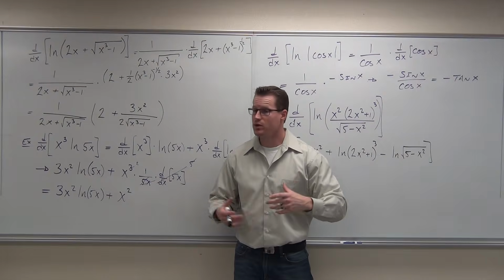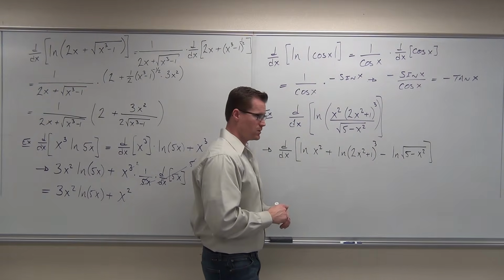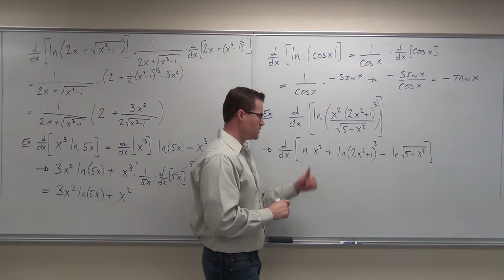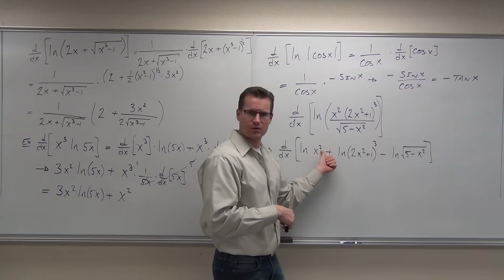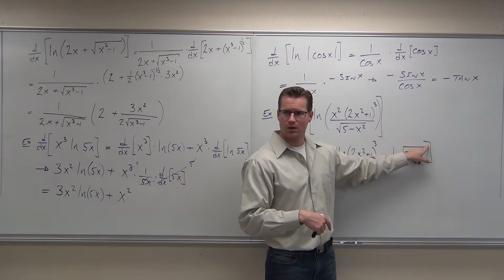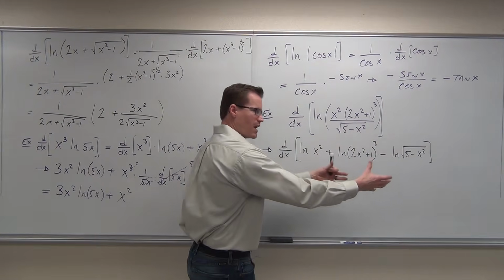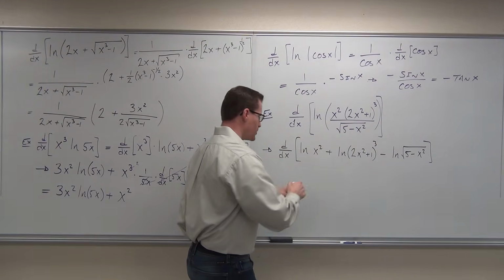Okay, keep going. The more you do, the easier this becomes. So let's keep on going. What should I do? Move the power. Move the square root up. Square root, okay, so that's a 1/2 power. I'm going to move that to the front. Cube to the front. Let's do this. So every one of these arguments has an exponent. Let's move them to the front.